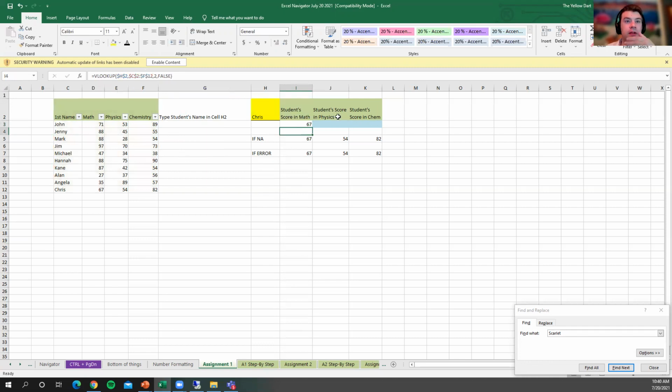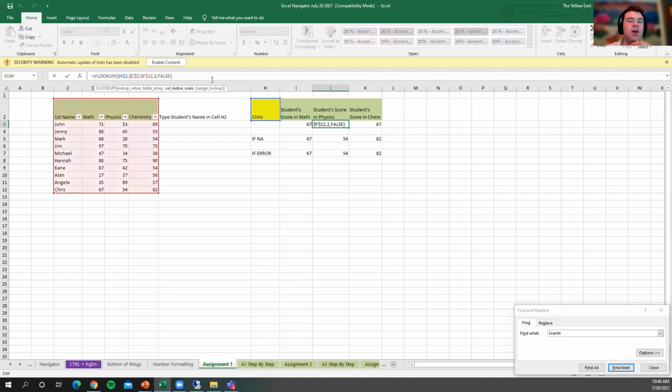Now, one thing that we'll have to update manually is the third part, because you'll see when we drag it over to copy it, it keeps giving us a score in math. That's because the column number will not update when you drag it over or copy it to a new location.